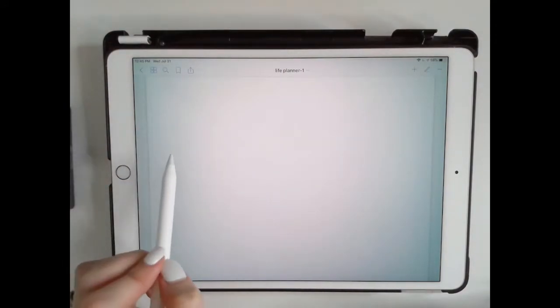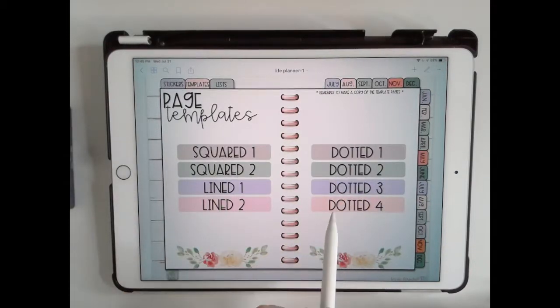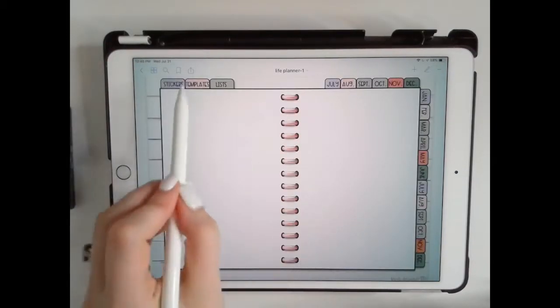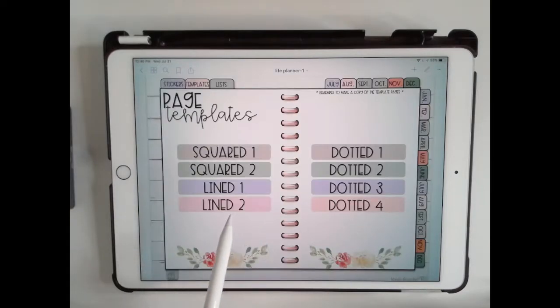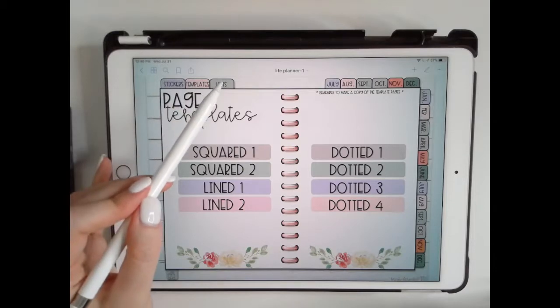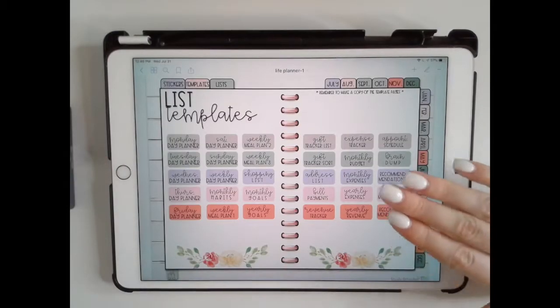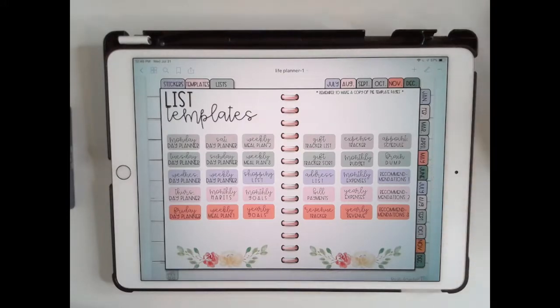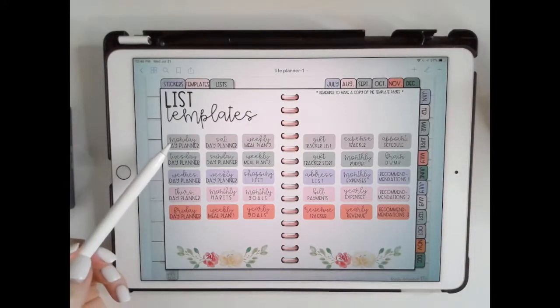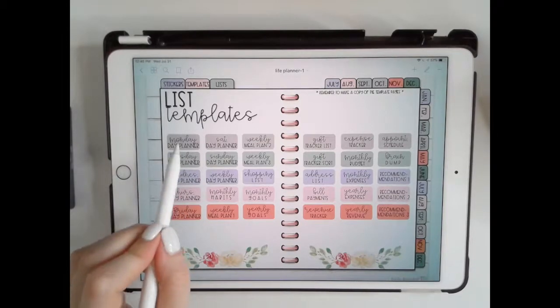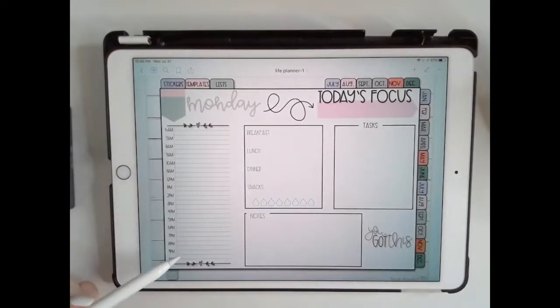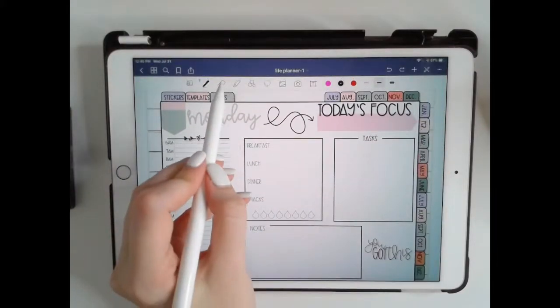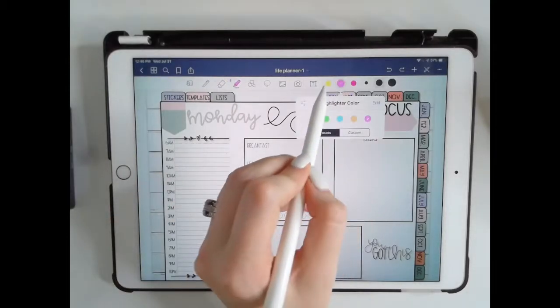So that is all of your different templates, these 8 pages, and the dots are bigger and smaller depending on which one you use. So we've gone through the home button, the sticker button, the templates button, and the next is the list button. These are 30 different lists that I have created in order to help organization or anything else. You have a Monday through Sunday day planner. That day planner is basically just an hourly thing where you can track your meals, and you can track how much water you drink, using your highlighter to do so.